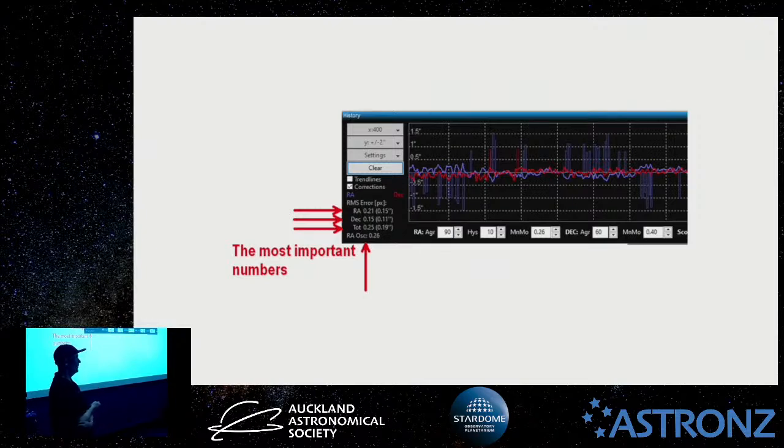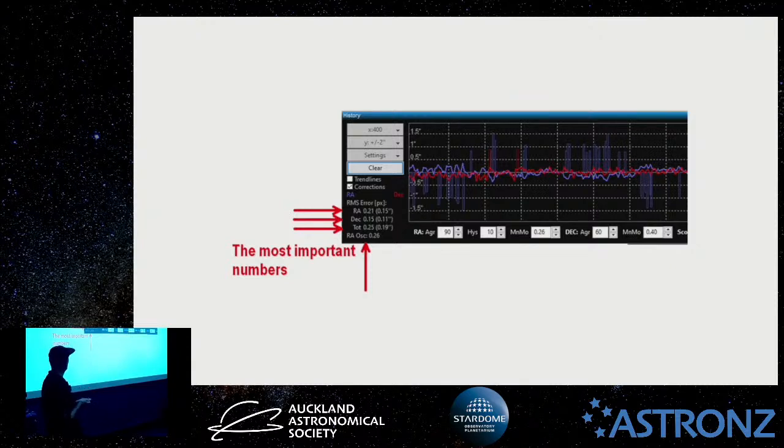0.19, it'll be difficult for you to achieve that or beat that, but it's the gold standard, useful to know. This other number, RA-OSC, measures how frequently the right ascension, which is the blue, oscillates above and below 0. You want that to be about 0.5, so that it spends equal time on either side and is just randomly switching sides. If it's too high, that means you're switching sides too much, too often, and that's a bad thing.